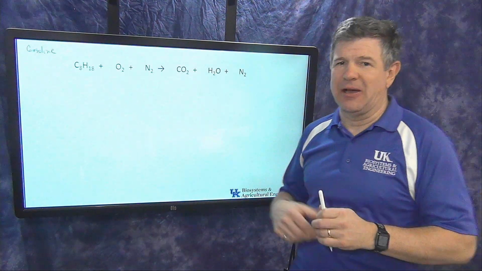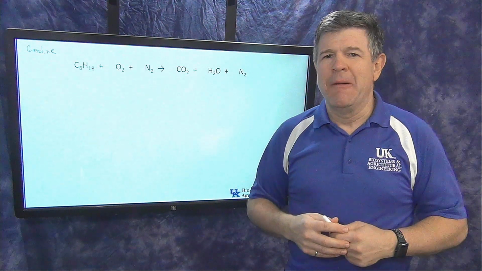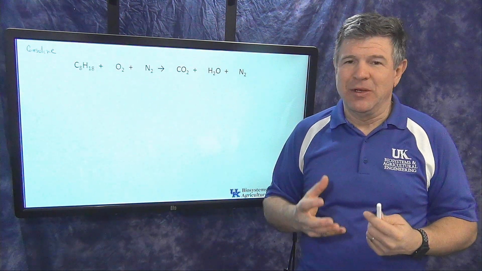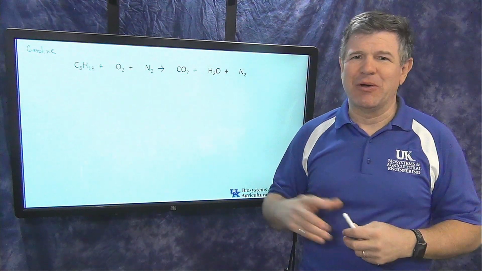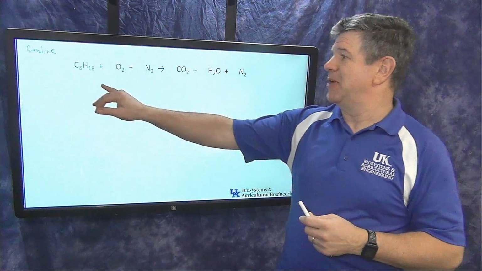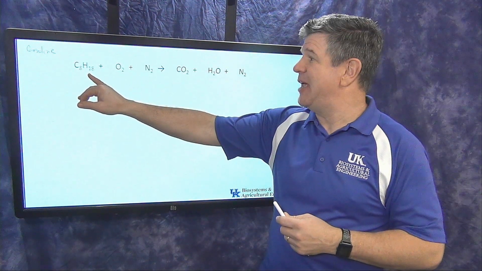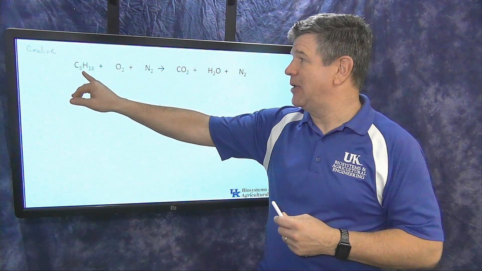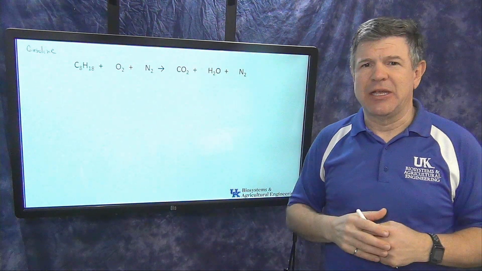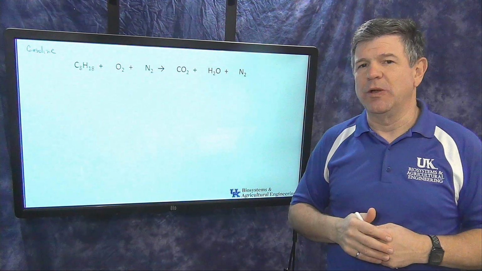So gasoline is kind of a funny fuel because it's actually a lot of different compounds mixed together. It's not one specific chemical component. It's a bunch of different things. But it is fairly closely represented by this molecule, C8H18: 8 carbon atoms and 18 hydrogen atoms mixed together. That's what that fuel molecule would look like.